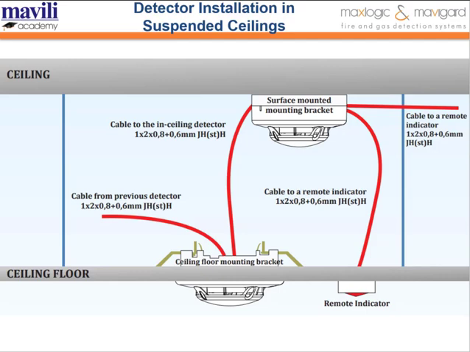When the detector is operating normally, the indicator will flash periodically, showing that the detector is being polled by the system. If the detector goes into alarm, the indicator lamp will light continuously, indicating both the alarm condition and the physical location of the detector inside the suspended ceiling. So in summary, the decision to install detectors in suspended ceilings depends on whether there is a fire risk in the ceiling void and on the fire load of the cables present in that space.